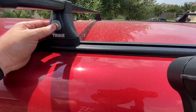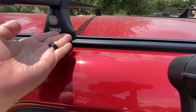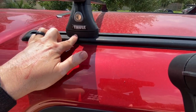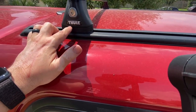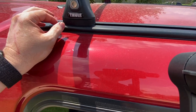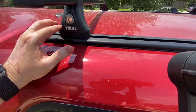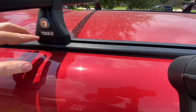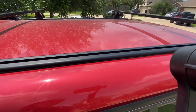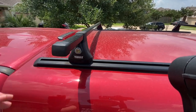These are the Thule systems. I've got them locked right now, but you can put a key in here, unlock it, push this button, and this part will just pop right off — then you have this little small plastic part that remains in place. They did give me some covers to put on top of that when I take these off; I promptly lost them. When you take these off there are screws in here where you can adjust where these things slide in the tracks, so if you have a basket and need them closer together, for example, you can do that.